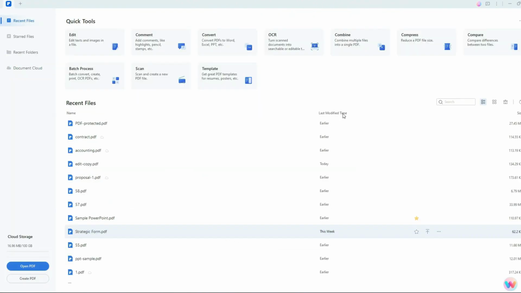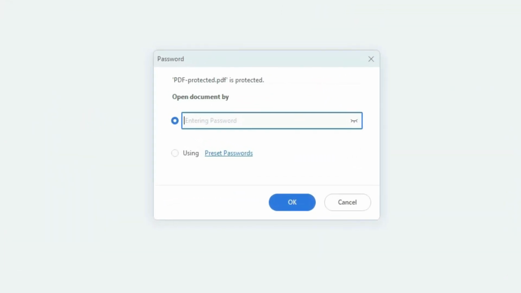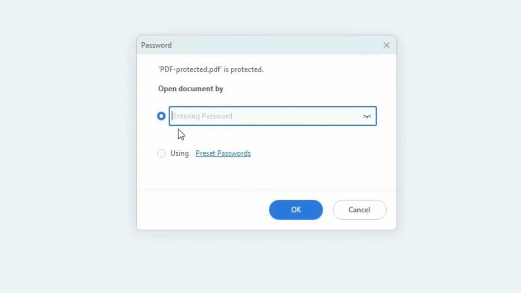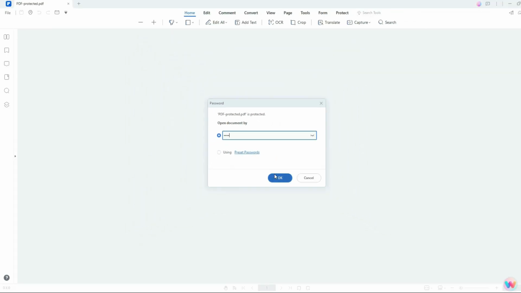You can also use PDFelement to open a password-protected PDF file. If your PDF document has permission password restriction only, you can read it without any hassle. If the PDF document is protected with the open password restriction, you will need to type the password into the dialog box to open the PDF.